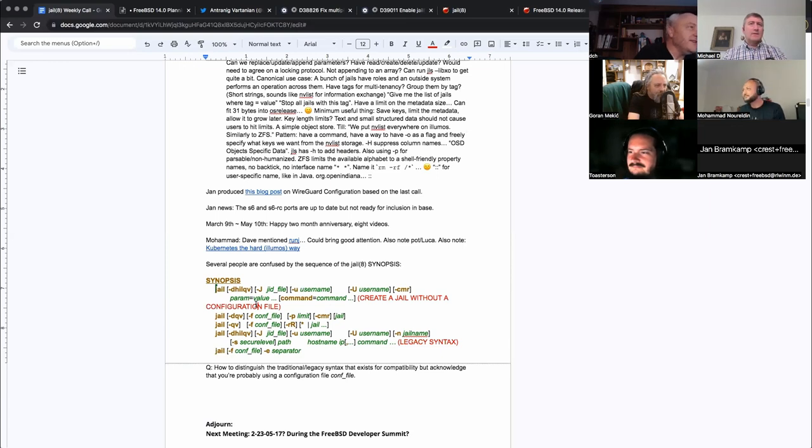Yeah, all the time. And I for one bump into read-only file systems, and commands you can run without touching the file system can be delightful. So just saying. But the old syntax can only provide path, hostname, IP, V4 address, and command. Right, the stuff that old jails used to have. Exactly. Well, the jail had a process, root process, but yeah.